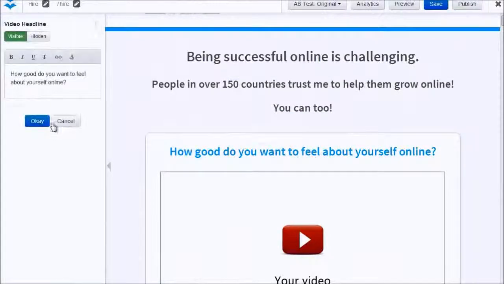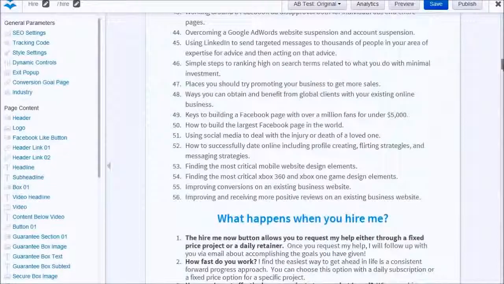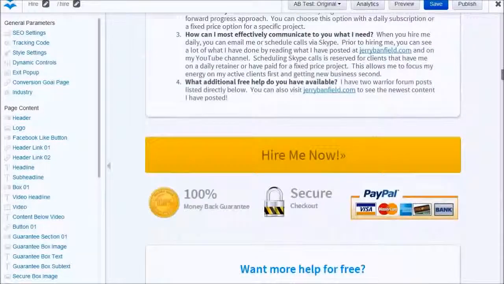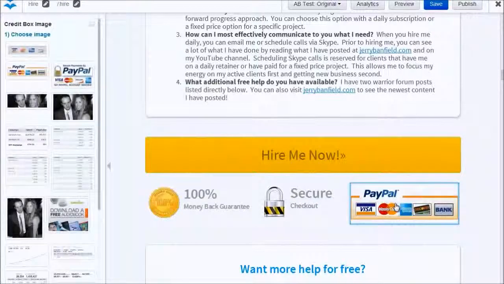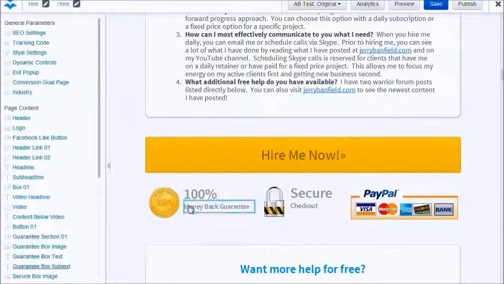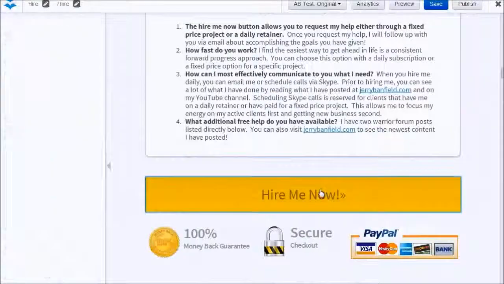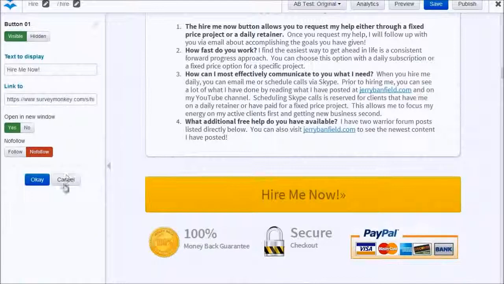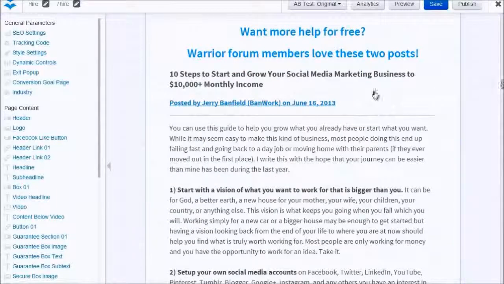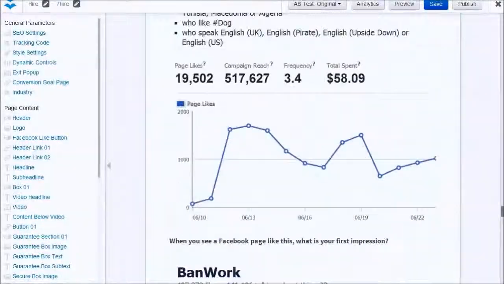You've got your title text, and I chose this one out of a gallery of sales pages I liked, but you can choose whatever format you want. There's great formats for webinars and anything else, and the customization is just sweet on it. Whatever the default button was here, I didn't like it. It was easy for me to add my own PayPal icon right there because that's what I wanted. I kept these other images that came with it because they looked good enough. I changed the text to go exactly where I wanted. And I even was able to put some images in copied directly from a forum post I made here.